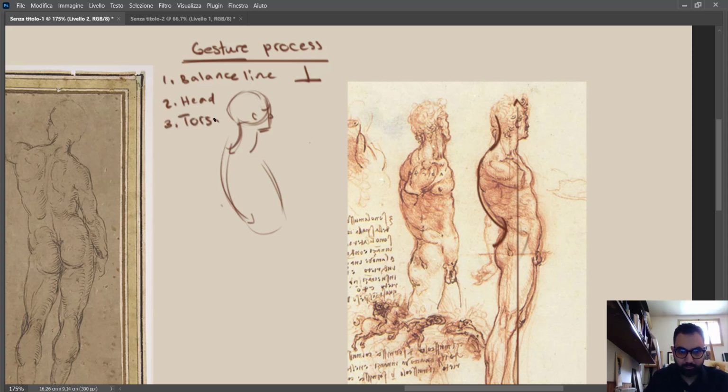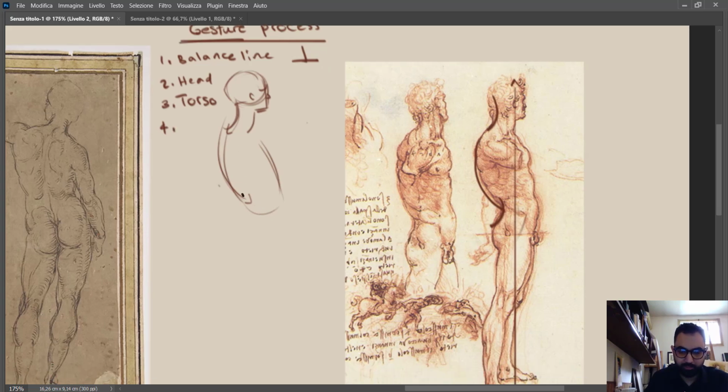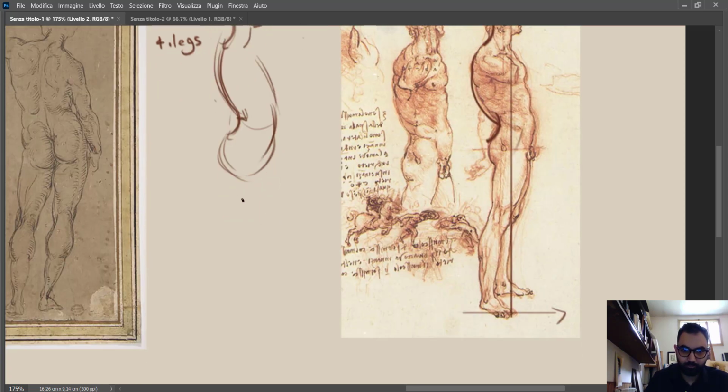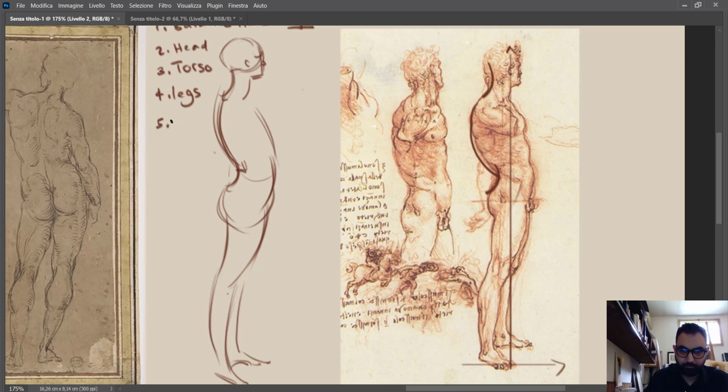Then the third thing is torso. So let me finish that. Okay. So here we have head, rib cage, and pelvis. After finishing torso, we have to add legs. There we go. And arms at the end.